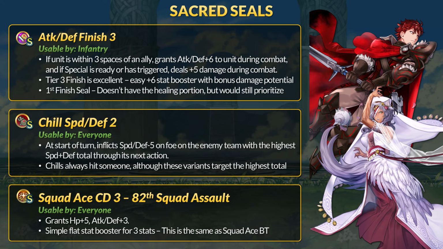Tier 3 finish skills are excellent, and I would say this is a new priority upgrade if you're short on sacred coins. 3 spaces is pretty easy to work with, and as long as you aren't super solo, then it's an easy +6 stat booster, and you potentially get an extra damage when special is ready. The tier 3 doesn't have the healing portion of the tier 4 skill, but this is basically a way better option than any of the more defensive positioning seals.